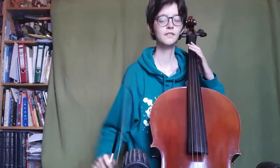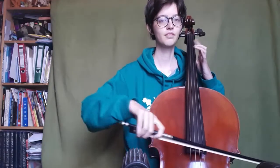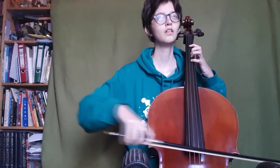Sequence goes like this. Wanna repeat that with me? Three, four. And again, three, four. To get that again. The next bit, starting from the D, because it ties over the bar.